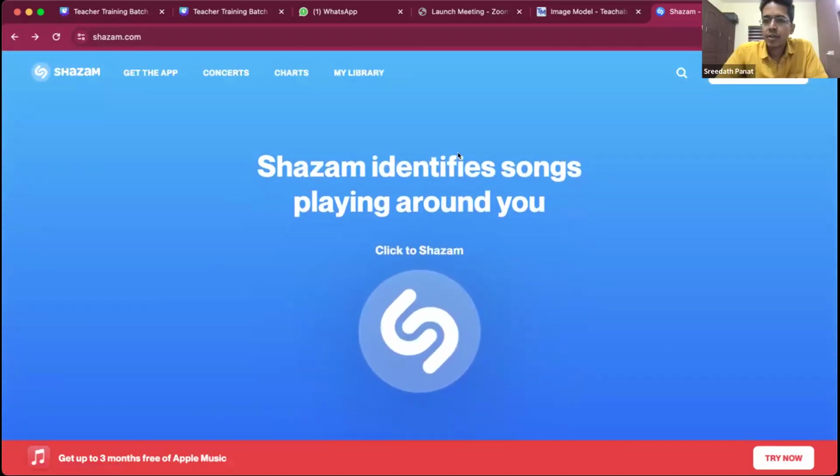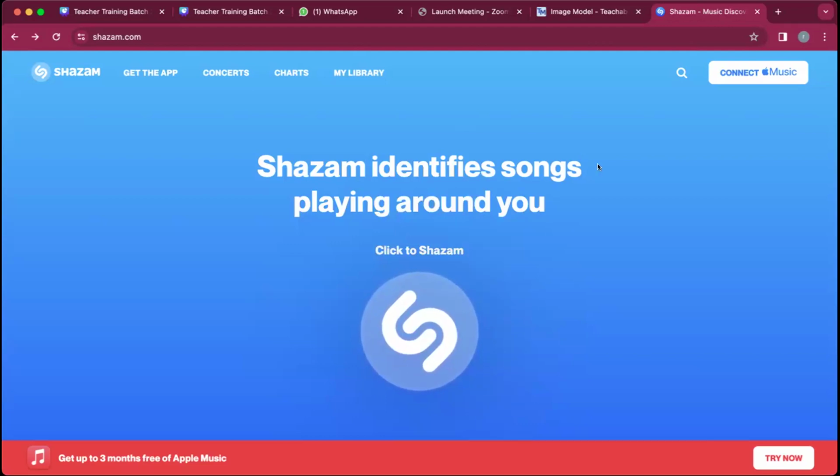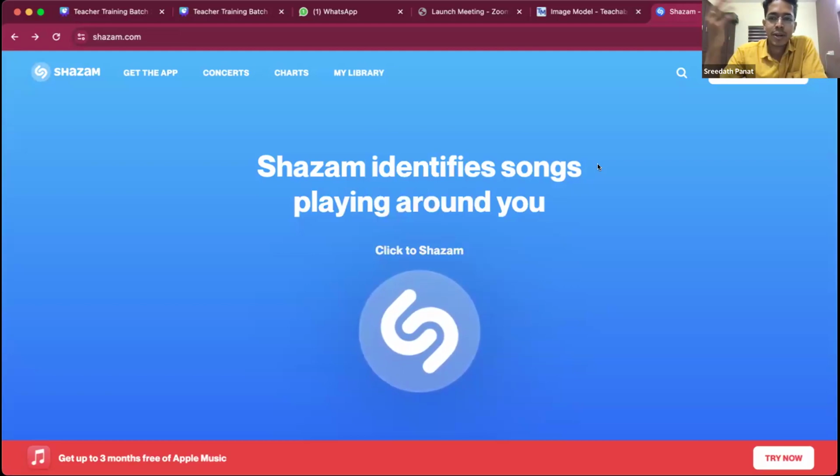I think you are able to sing the song probably, right? So it also detects your voice. Sometimes a nice song is playing in the background when you are going to a cafe, and you really like it and want to identify what that song is, but you can't ask them what they are playing. Then you can switch on Shazam and Shazam will tell you what they are playing.